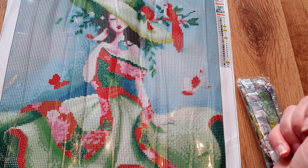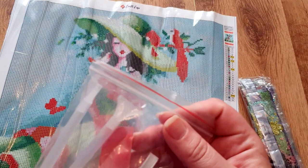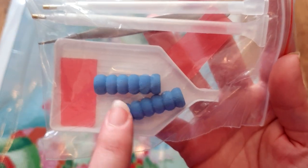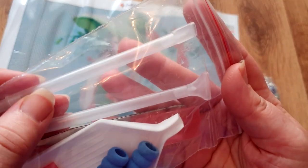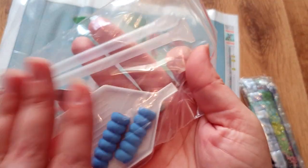Wow, I didn't expect it to have this many! The toolkit is quite fancy — we get the white tray with the funnel, two decent sized pieces of wax, two squishes, two clear pens which are pretty good quality, both with single placers, and then a three-placer and a six-placer. We also get metal tweezers — really good toolkit from them.